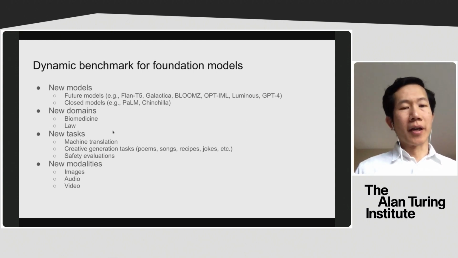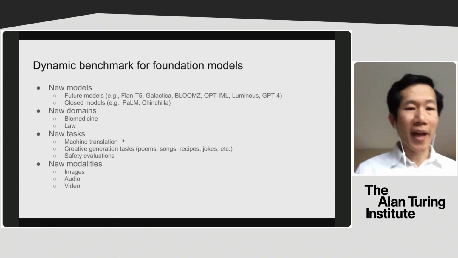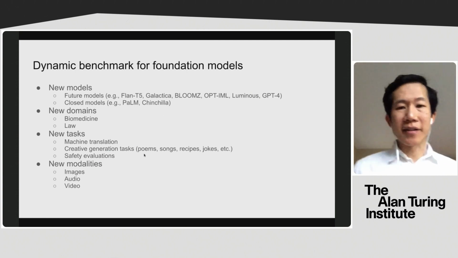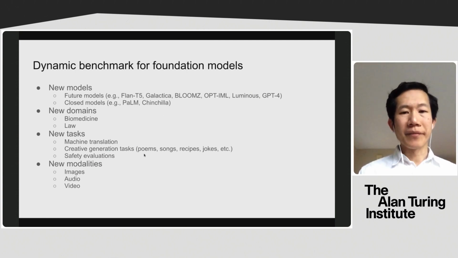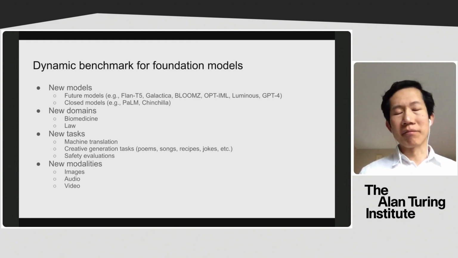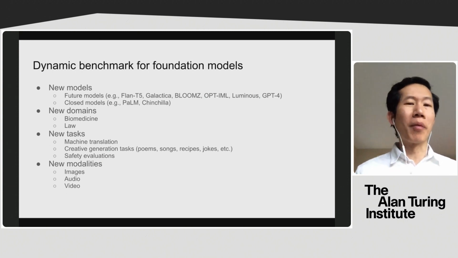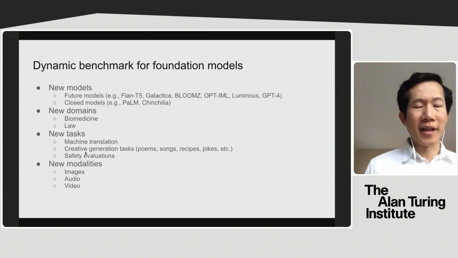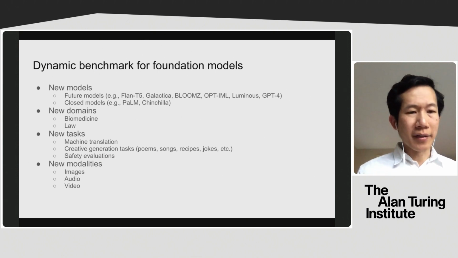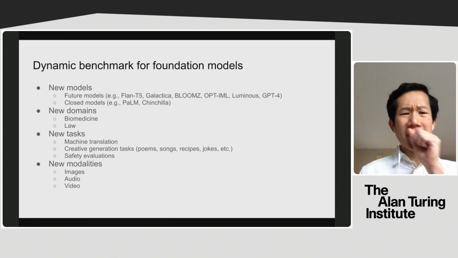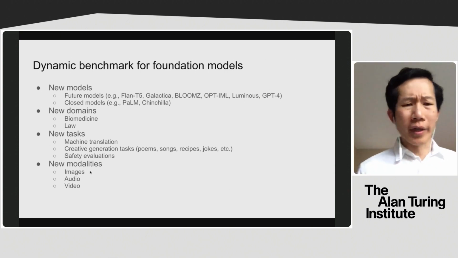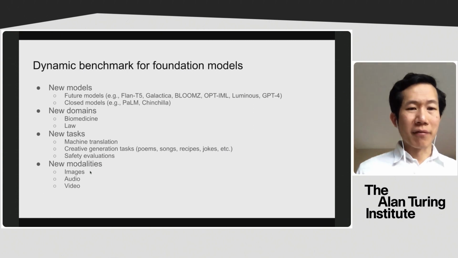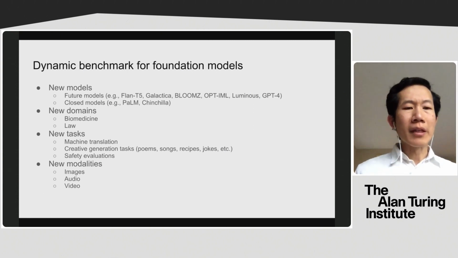We're also looking at different domains like biomedicine and law, different tasks, especially generative tasks, since that's a new capability that ChatGPT has really kind of exposed. I mean, some of these capabilities were already there, but I think they've been more popularized, let's say. And then doing more AI safety evaluations, because I think that's a really important thing to get right. We're also looking at other modalities. So we're actually working on evaluating image generation right now because we're interested in foundation models more broadly, not just language models.